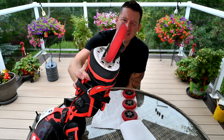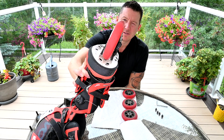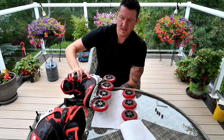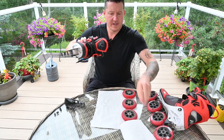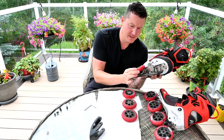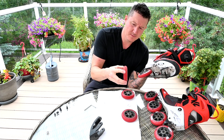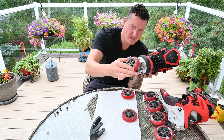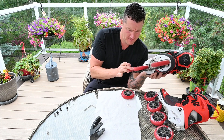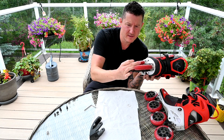Just by eyeballing you can see that the meatiest part of all these wheels is now on the inside. We're going to wear down the inside to match more of the outside, and we're done with the left skate. Now for the right skate: we're going to take the wheel from the front, flip it, and it's going to go in this position. This wheel — flip it — front position. This wheel — flip it — back. This wheel — flip it — this position.